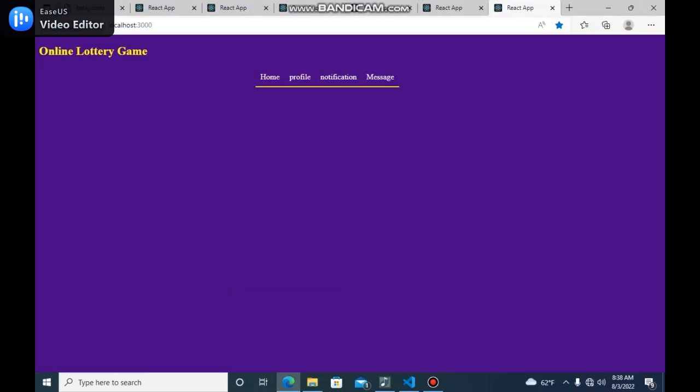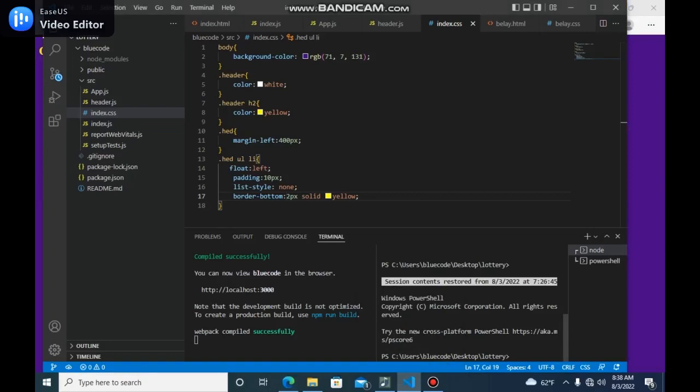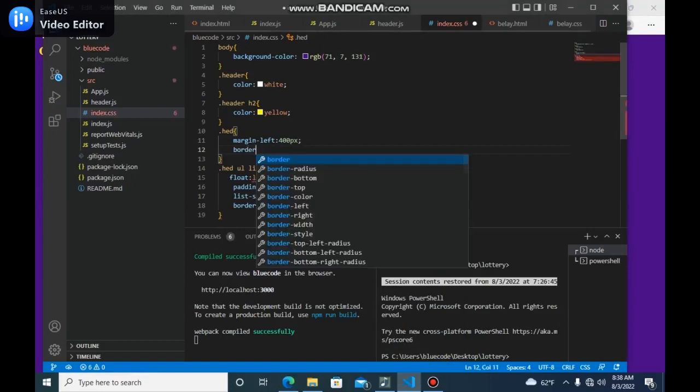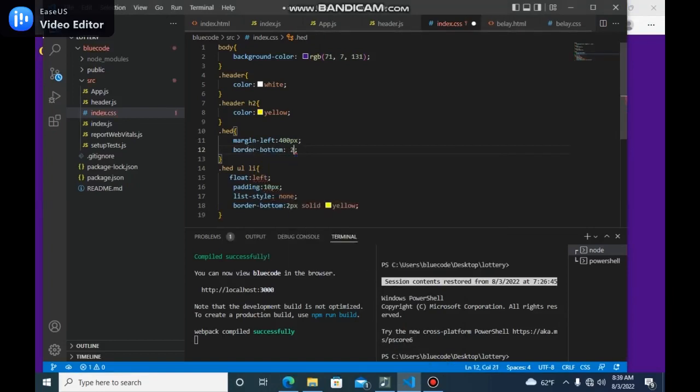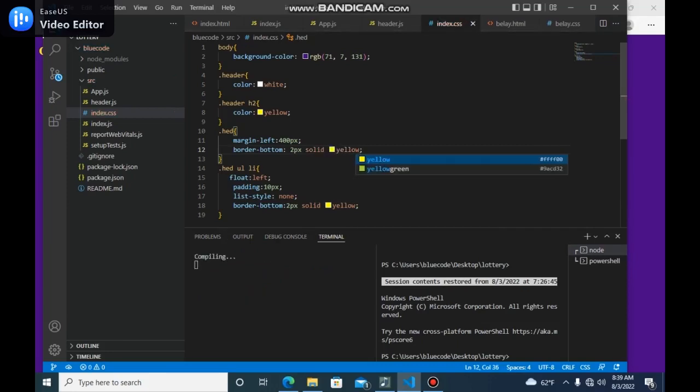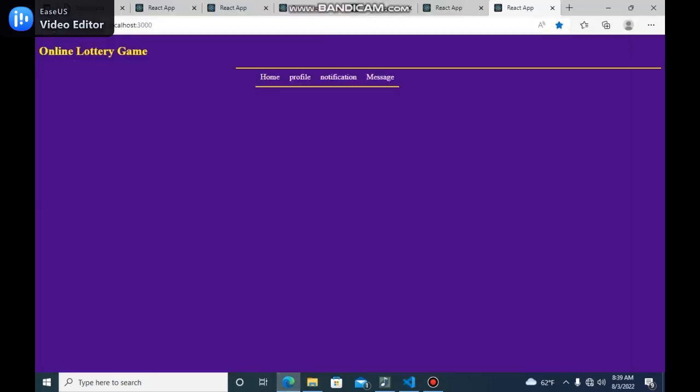Hopefully it will look good, isn't it? But we don't need this thing, we only need this thing. Alright, border bottom 2 pixel solid yellow. Right, let me check it out again. Good.